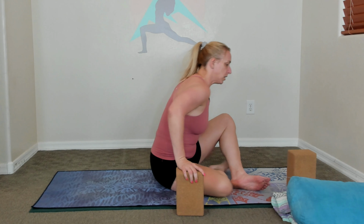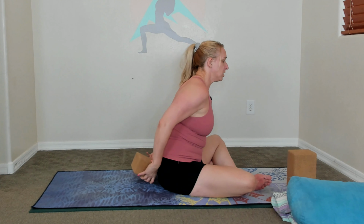The first thing is that if you are in a yoga class, you come into an easy seated position and you feel like it's a little bit too intense, you can sit on a yoga block. Most yoga studios will have these. You can bring them with you when you go to a yoga class, or you can do this at home.